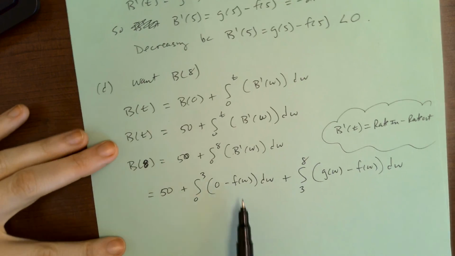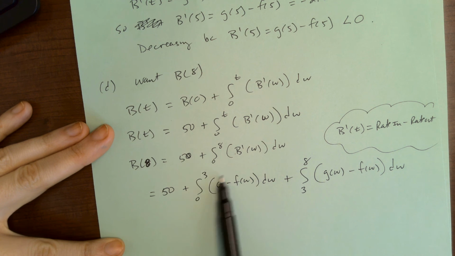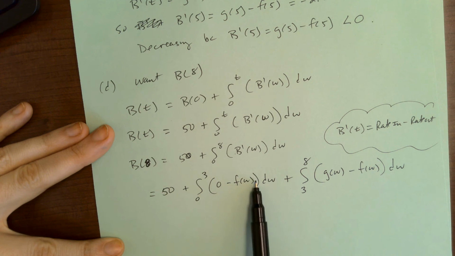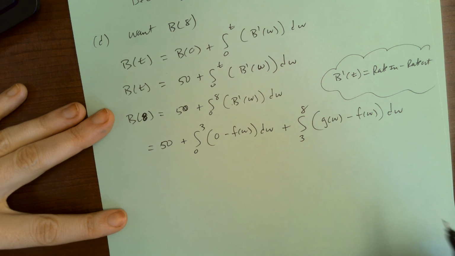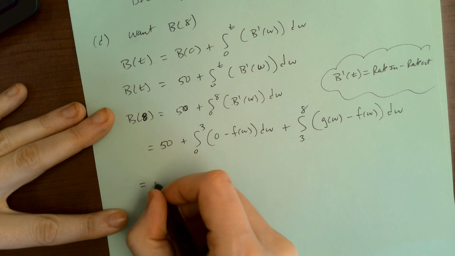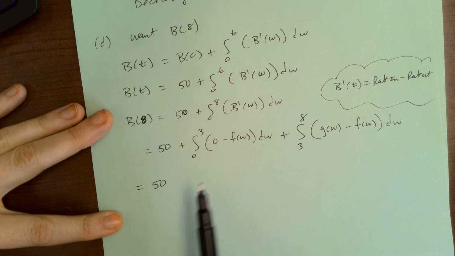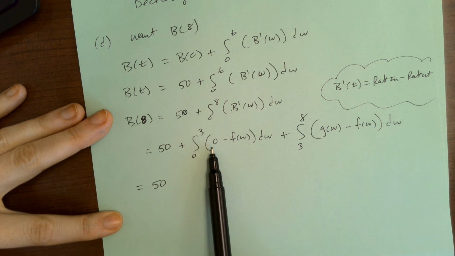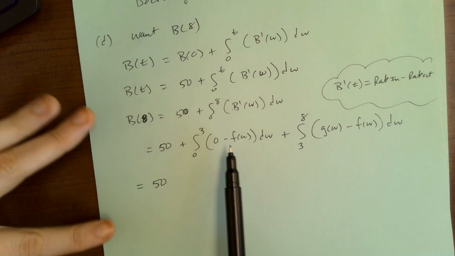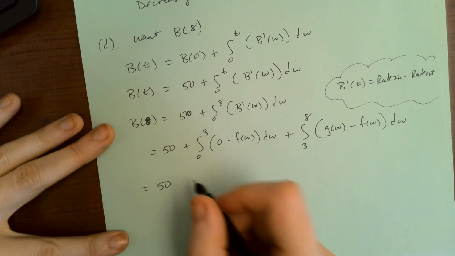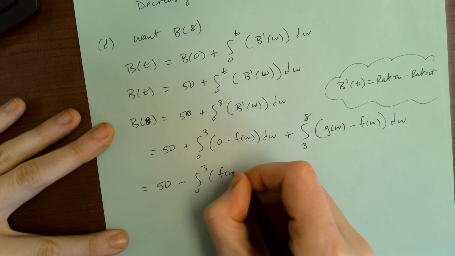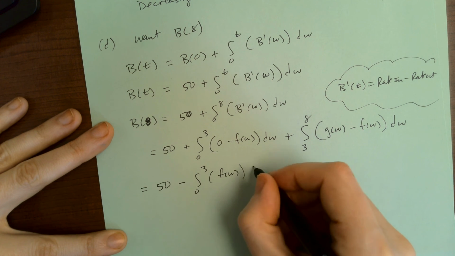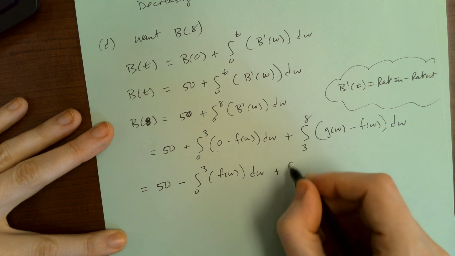Now guys, if you plug it in your calculator like this, you will need 0 minus and then parentheses around the f function. And if you forget those parentheses, you're going to get it wrong. So I think a better way of writing this is 50. Now 0 minus something is just negative that thing, and you could pull the negative out front. So it'd be 50 minus the integral from 0 to 3. And then you don't have to worry about any parentheses being messed up.